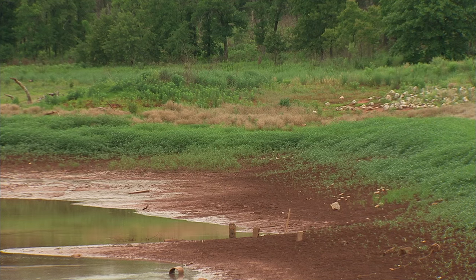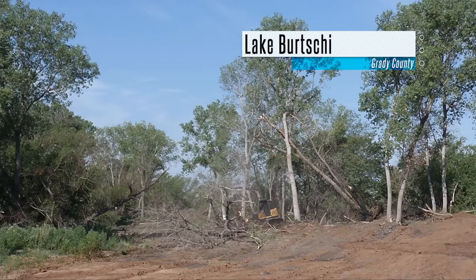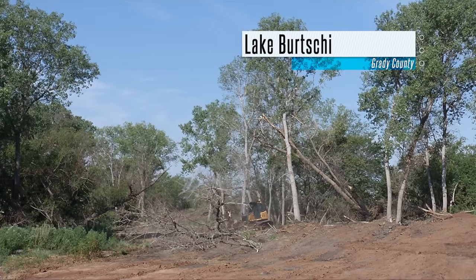Many of our Wildlife Department-owned lakes are older. Dahlgren was built in 1953, and as older lakes are, the more they silt in. That affects fish habitat, fish productivity, the number of fish in the lake, which affects angling opportunities. The idea is that we draw it down, dig it out, refurbish the lake, and get better habitat in there to improve fishing. We realize these department lakes are important to local anglers, and it's an inconvenience to have the lake closed for a couple of years. But the long-term gains are going to far outweigh any short-term inconvenience.